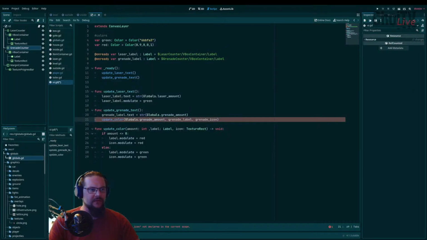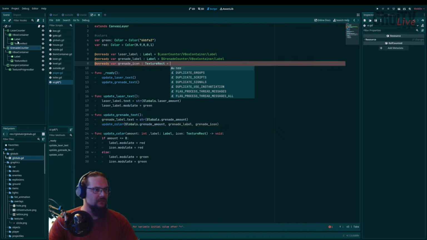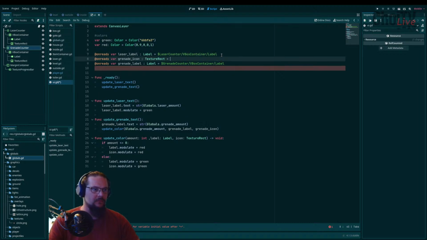I did not specify in my code the icons on ready bar. Grenade icon is a texture rect. This is the laser first.